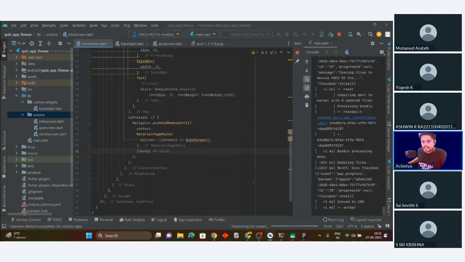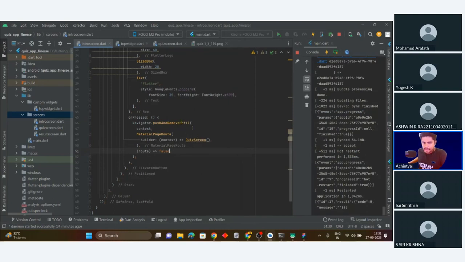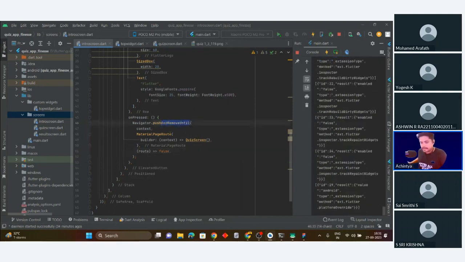Okay, so make sure that you are ready to play with this push, pop, push and remove until and all these things. It's a very basic thing, what push does, what pop does, what this particular thing does. And one more thing was there, push replacement. Suppose you have 4 or 5 screens in the navigation stack, 1 2 3 4, something like that.